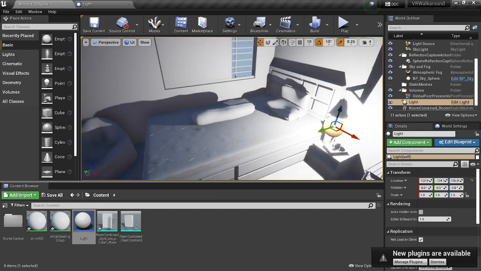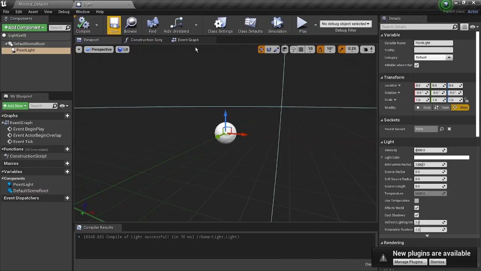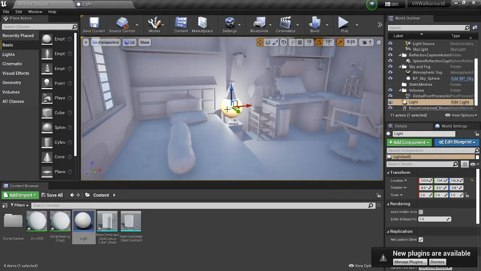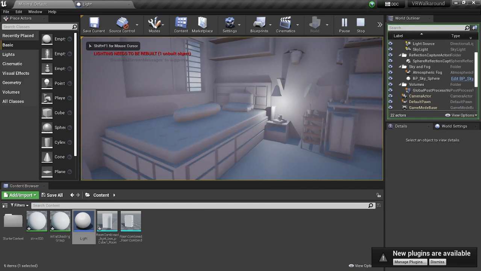So maybe this is the place where we want to place our light, but we don't want this much bright light. So we can go to the light actor again, and here is intensity. We can reduce intensity to 100, compile it again to update it and save it. Go to the main scene and see that the light is decreased. This much light is fine for our project, but by default when I play it, you can see the light is on. That we don't want.